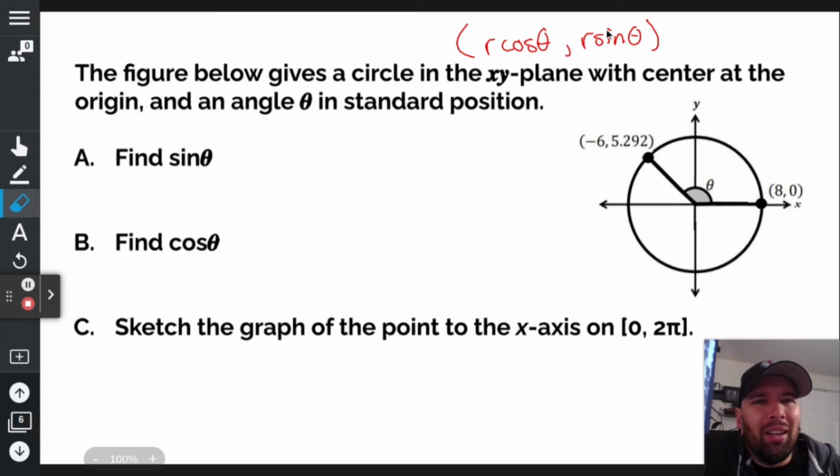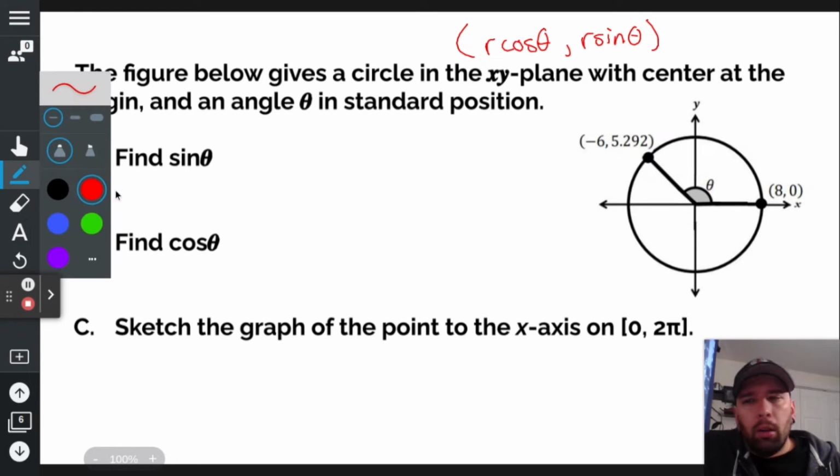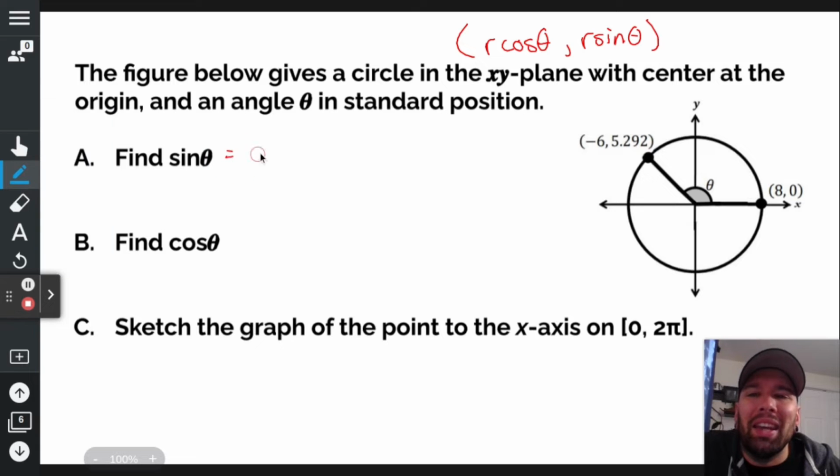Now, I'm stupid because I didn't need to do that. I should have just kept the original. I just gave you a little bit extra. You're welcome. Sine theta is y over r. So I'm not sure I needed to do that. Maybe that'll come into play here. But sine theta is y over r. All right, so that point's not useful.